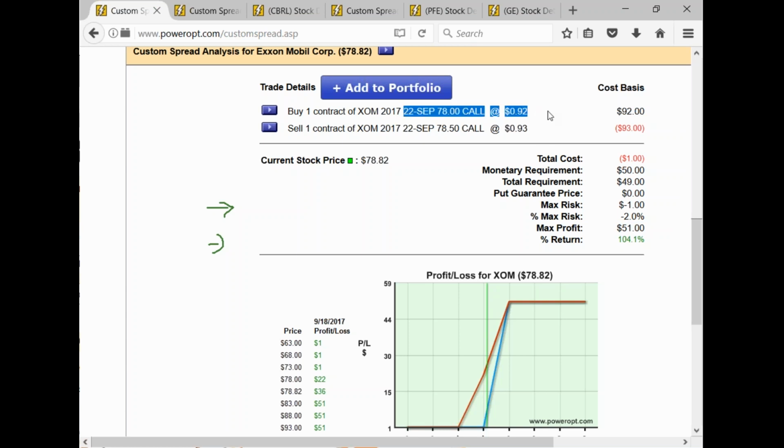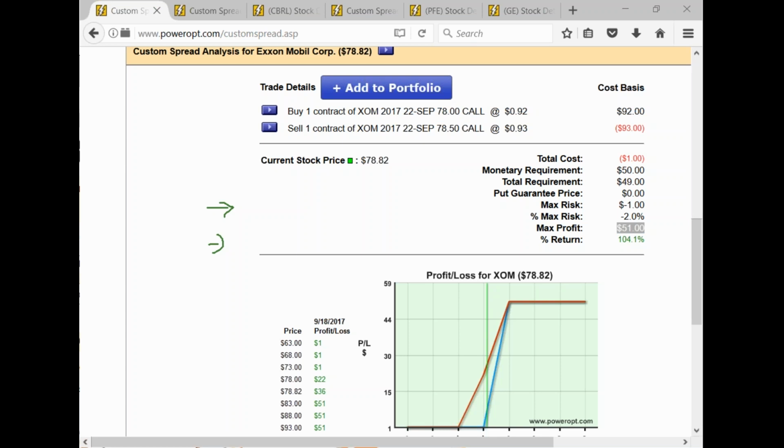You originally paid 30 cents for it, but it's going to cost you 72 cents to buy to close the 78.50 call for next week, which you got at 11. So that adds 61 cents here. So the new cost, actually, I'm sorry, the new cost here would be about 91 cents. And you could sell to open the 22nd of September 78.50 call for 93. You're in a debit spread at a credit because of the adjustment, and you could make 15 cents more than what you have right now.